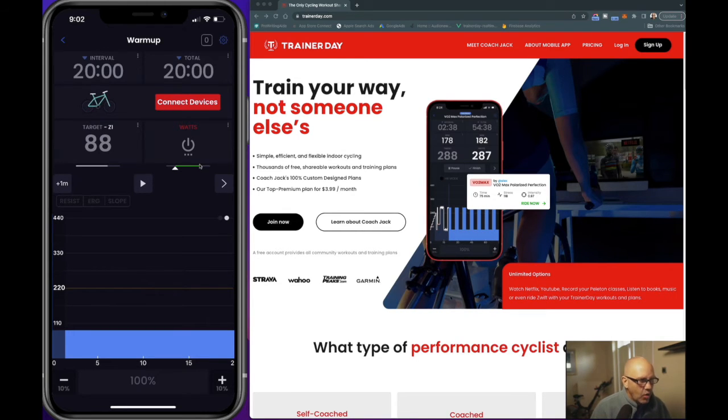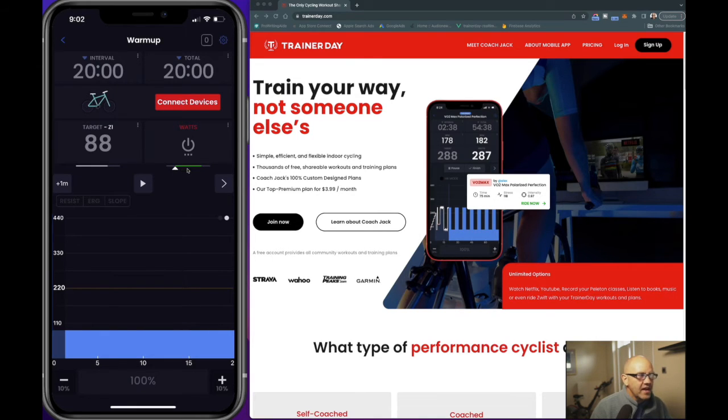Right now it's 0 watts, and we use zone 1 as from 0 to, I don't know what the percentage is, but like 0 to 55%. So it says I'm in zone 1 because I'm at 0. Maybe that's not completely accurate, but it says I'm at the very bottom of the zone.